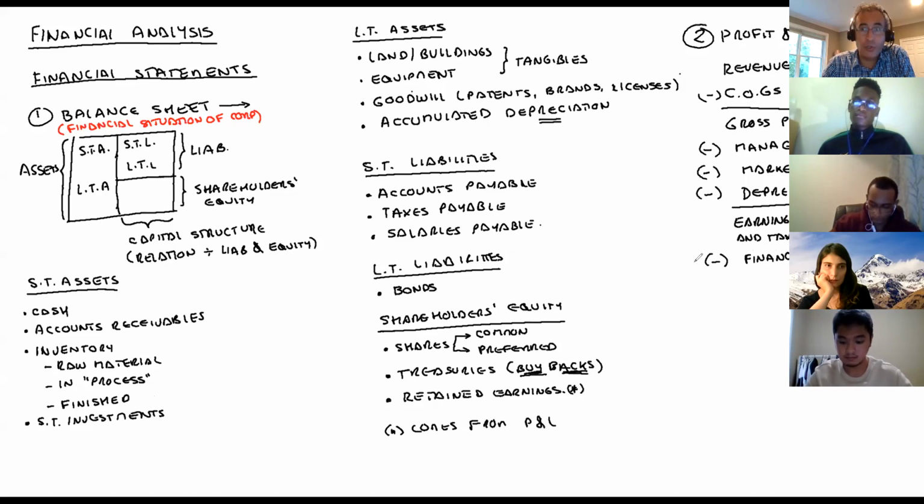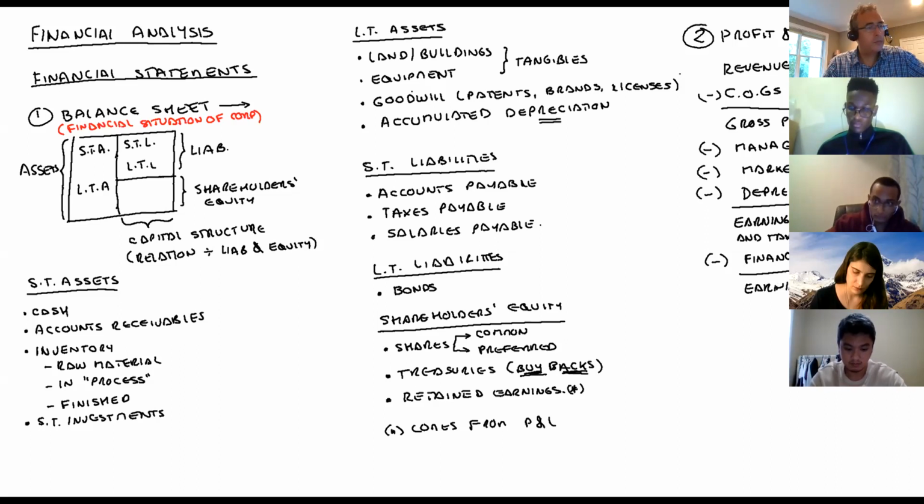So this can be positive. If it's positive, this is a plus here. If it's negative, it's a cost you are paying for debt. Okay, this is going to be a negative here. Make sense? And then if you do this, you have your earnings before taxes. Of course, you subtract your taxes, and then you have your profits. Okay, in general.